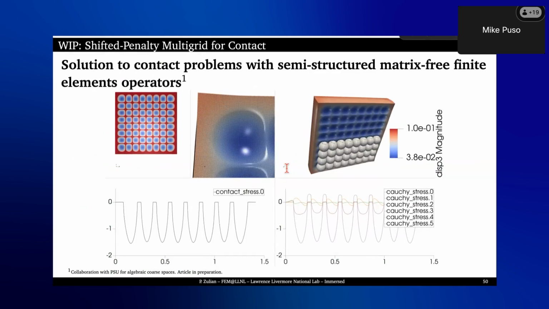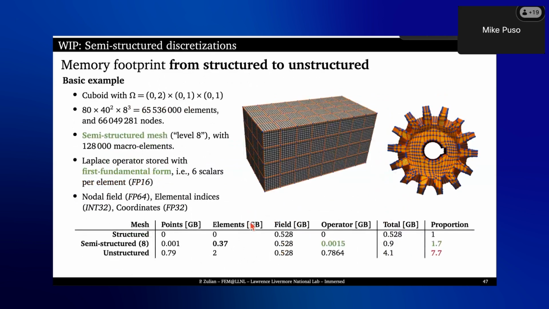Exactly. So what storage are you saving then, other than maybe the element storage? Are you saving element storage because you might need that if you have history variables and things like that? Yeah, my problems are very simple in terms of material, but in principle what I store is the element indices. So these are shipped to the GPU. Right. But you'd have Gauss points, and you might have a number of history variables. Like if you have a geological material, you have all these history variables associated with each Gauss point. You still have to save all those.